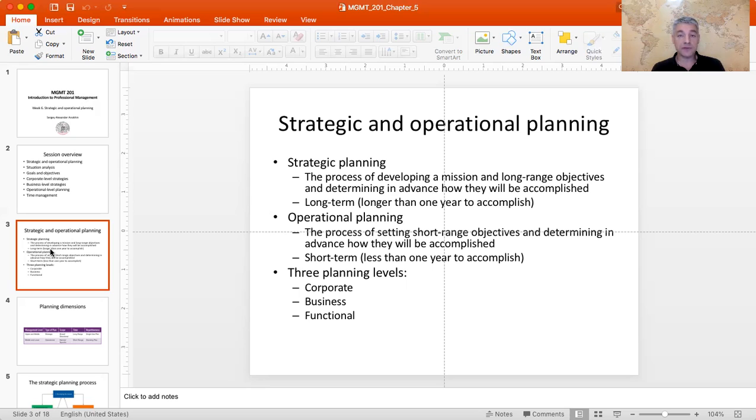And then finally, functional level strategies, they deal with specific functions that you need to employ to make sure that your business level plans are actually achievable, whatever you've planned. So here we'll look at things like marketing strategy and maybe HR, finance. So all those different business functions that we have identified previously, they would be addressed at the functional level planning.